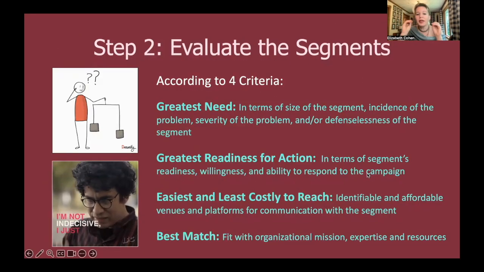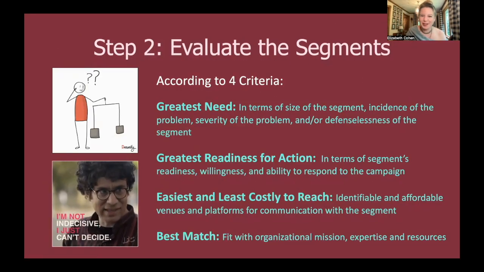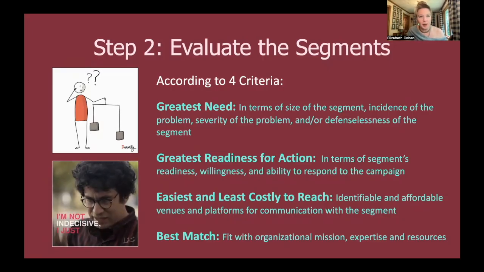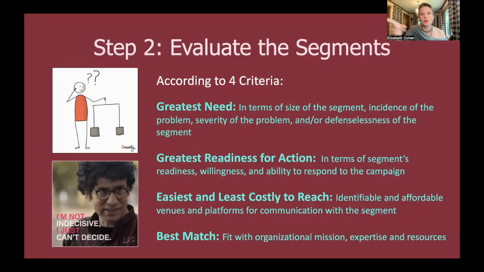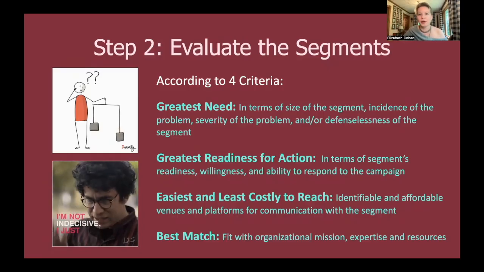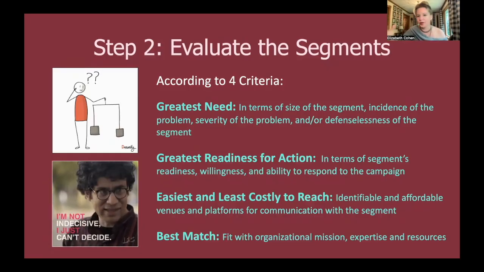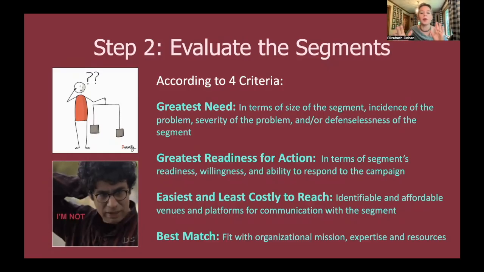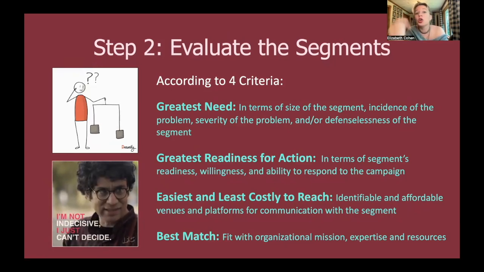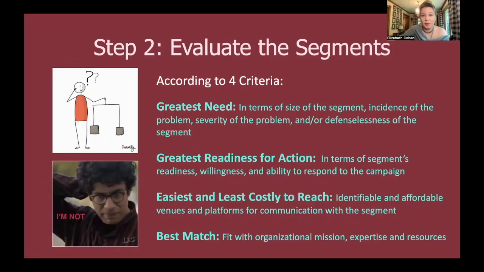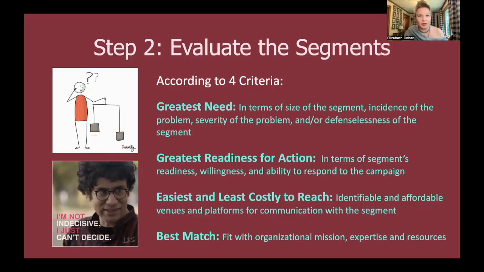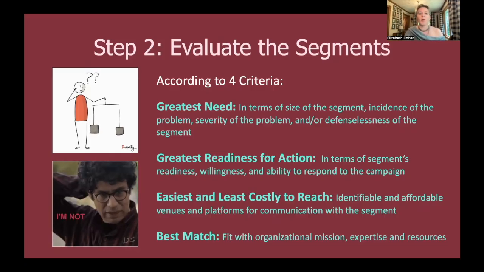Easiest and least costly to reach. You're going to have to use your imagination with this a little bit, but in an actual campaign development process, you would be talking about things like, okay, we've got tools to reach this audience pretty affordably because we can just put up flyers at, I don't know, the local gardening center or something, and it would be really cheap. The idea is you want to brainstorm about whether you could even find these people if you needed to get them a message. And if you can find them, is it going to be affordable, or are you going to be paying millions of dollars in social media advertisements when you don't have to?